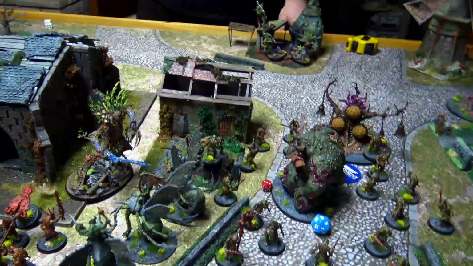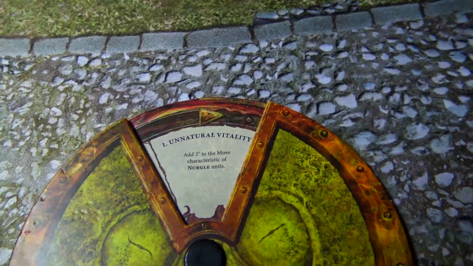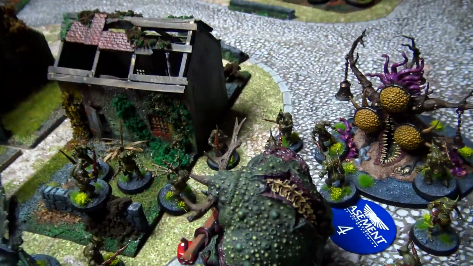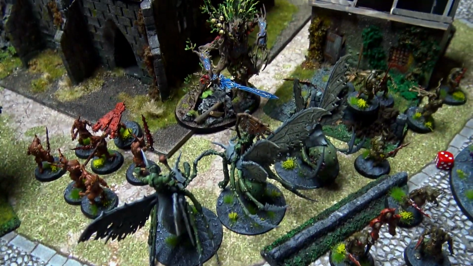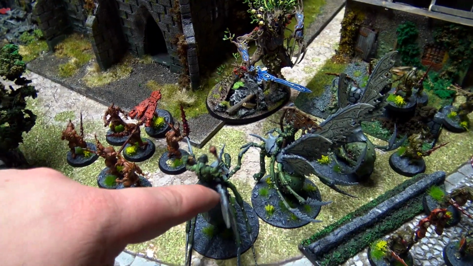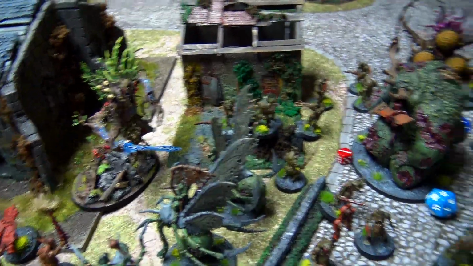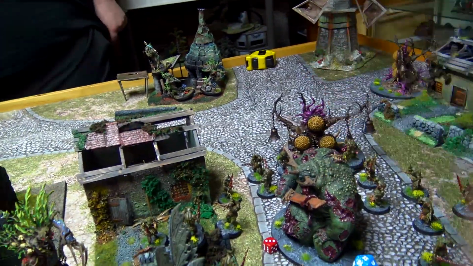For the hero phase and movement phase, we go to the dial, move it up 1, which means everything moves an extra 2 inches at Nergal. He cast the command ability on these guys right here. He cast the +1 armor save, Mystic Shield, on those guys as well. And these guys moved in advance to bubble wrap their Great Unclean One. Great Unclean One moved back.